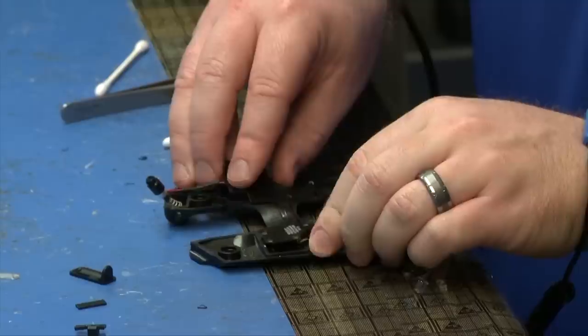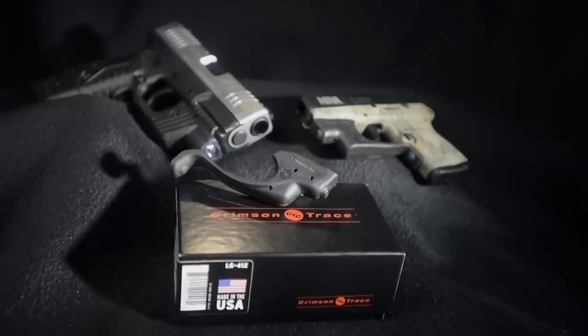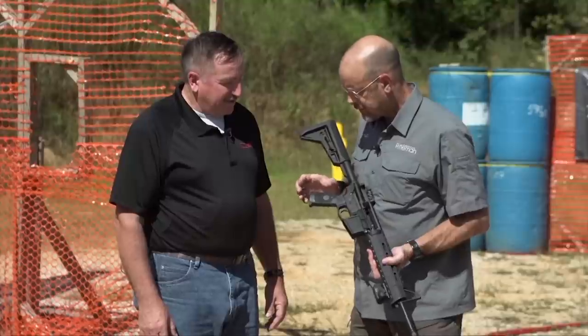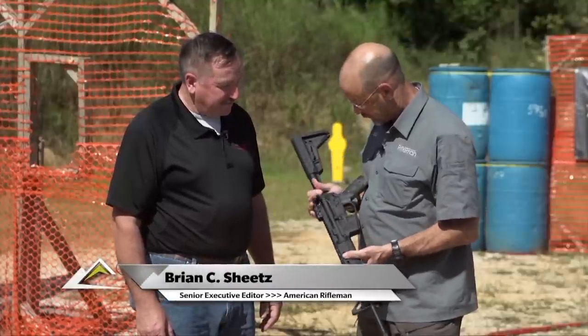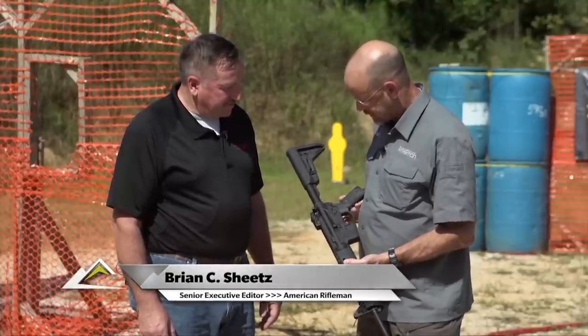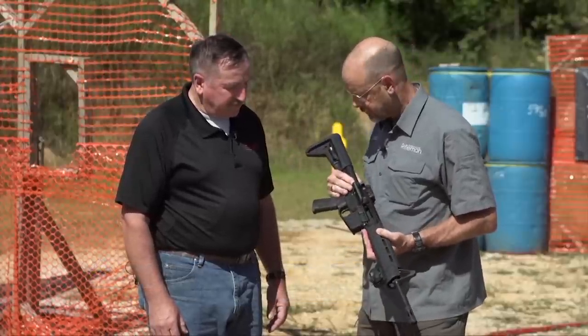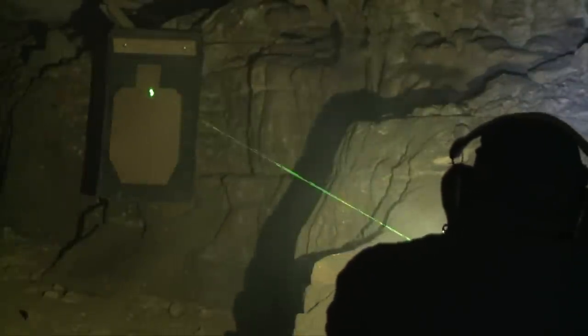For anybody familiar with Crimson Trace laser grips, for instance, or Rail Masters, or for that matter, Laserguards, all of the switching, the power switch right here, like you said, the front or instinctive activation, a single button in the front, all of that is pretty much familiar. And having just shot in the cave down below us, I can tell you I had no problem picking it up and learning how to use it literally just immediately.